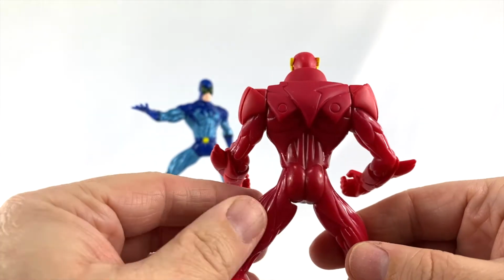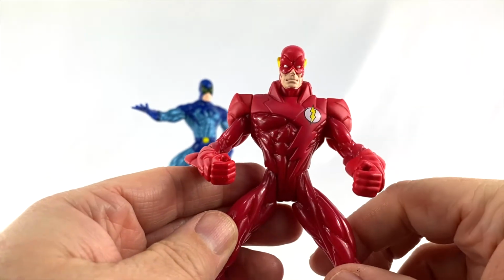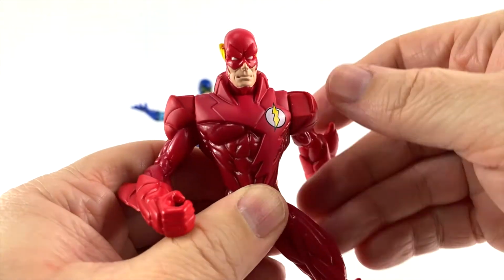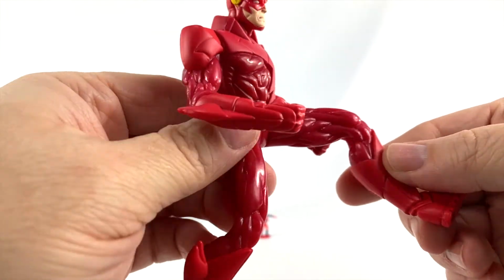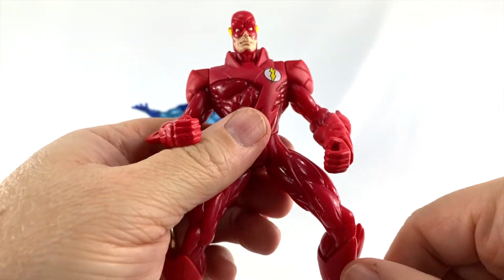So, not much to do with this paint other than the head, really. And see, it has articulation wise, the arms can go all the way around. Of course, you're going to have trouble with these stupid legs. The legs can move up and down, but seriously, who wants to kick like that? That's why I don't get these things.